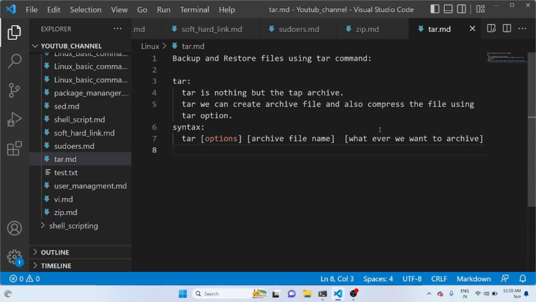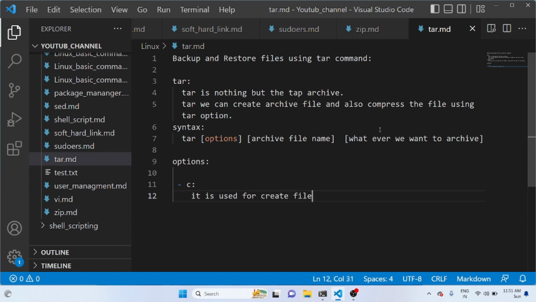We have some options with the tar command which are frequently used. So let's see the options and the meaning of those options. Mostly we will use -c. -c is used to create an archive file.